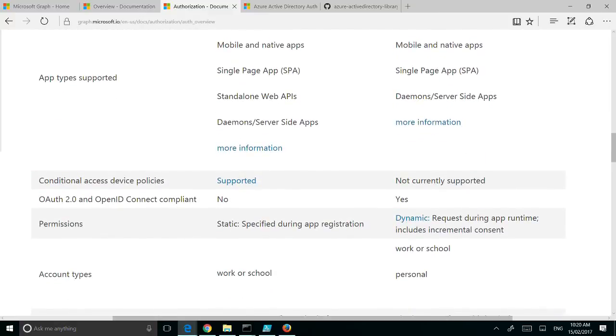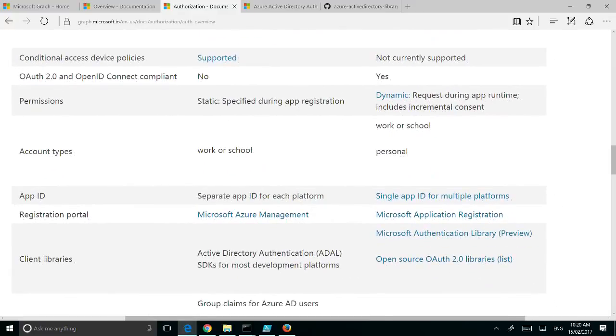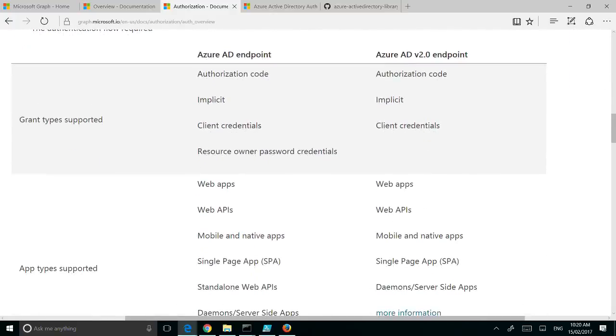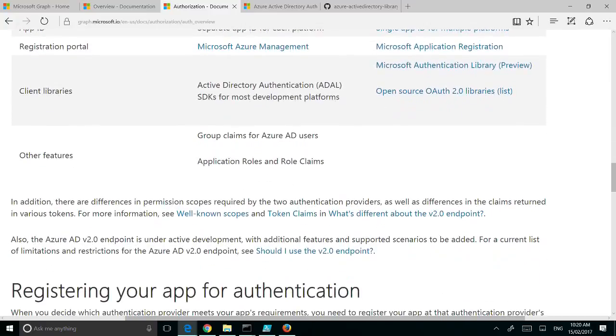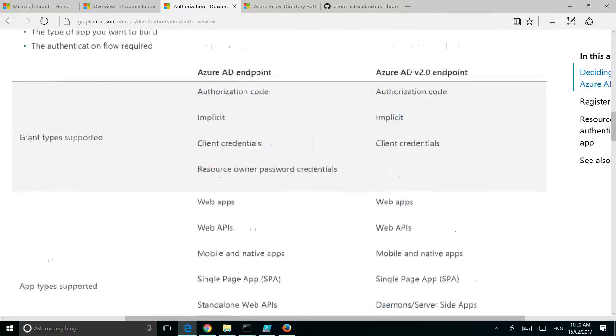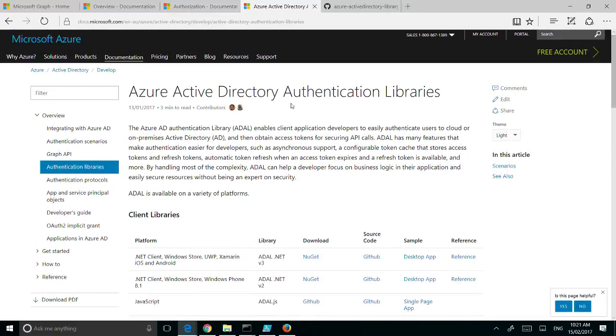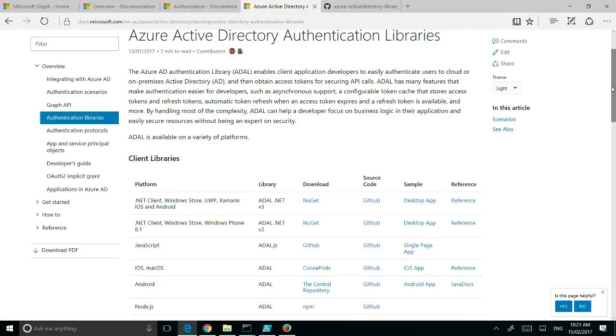One of the common ones, for example, is that if you want to authenticate against personal sites, so you want to be able to access things through Hotmail or Gmail accounts, then you're going to have to use the newer API method. But if you want to use purely work or school accounts, the AD endpoint is going to work okay. But you'll also see that the newer version doesn't quite do all the different pieces at this point in time. So in our case, we're using the Azure AD authentication library. We're not using v2 because we didn't need the ability to authenticate any of those older users.